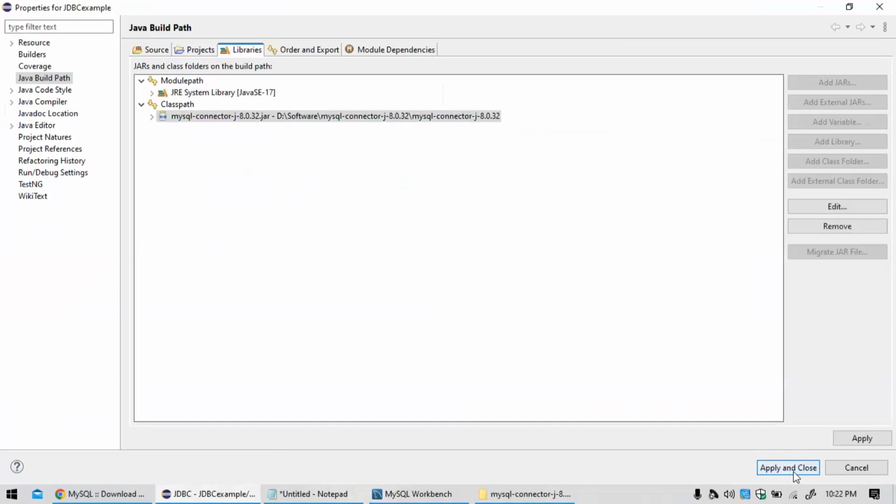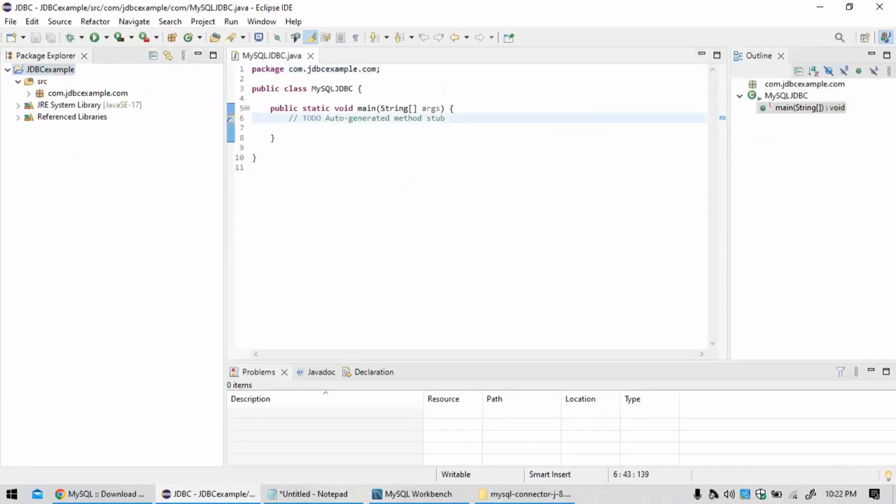Once that is done, now what we want to do is write a simple program to establish a connection between our MySQL server and your database. So there are a couple of steps you need to remember. First of all, we are going to create the connection. So what do you mean by connection? I'll show you.